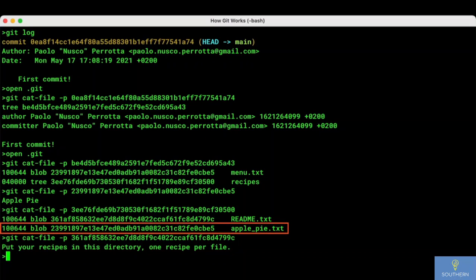The other blob, well, this one looks familiar even to me now, even if I can't remember numbers, because it's the same hash as the menu text blob. That's because these two files have exactly the same content, so Git will not create two separate objects for them. It will just reuse the existing object that is already in the database. So, to be picky, a blob is not really a file. A blob is the content of a file. The file name and the file permissions are not stored in the blob, they are stored in the tree that points to the blob. You will see in a few minutes why this is a good thing.